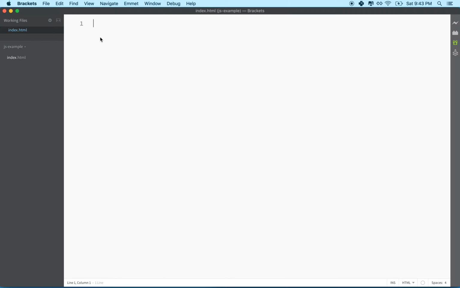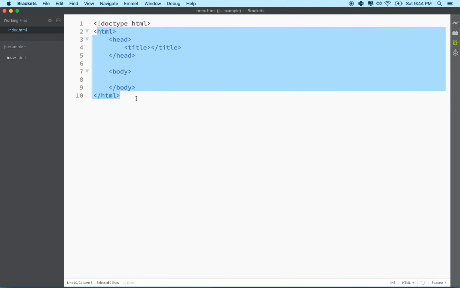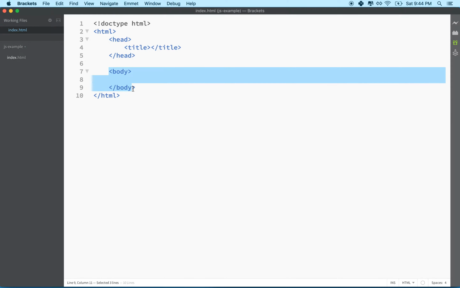Okay. And so how does JavaScript work? Well, if we had a basic HTML document here, let's do the doctype there and the HTML tag and the head tag and the title tag and the body tag. There we go, right? So we've got a basic HTML document. What can we do with JavaScript? Well, we can link JavaScript to an HTML file, or we can write JavaScript directly into the HTML file. Okay, so how do we do that?